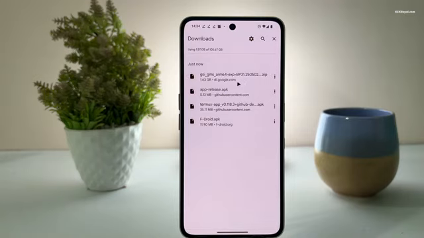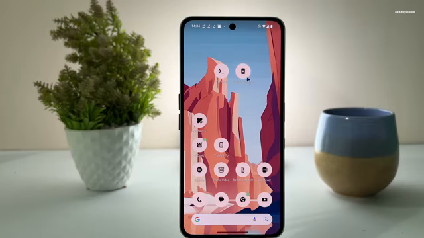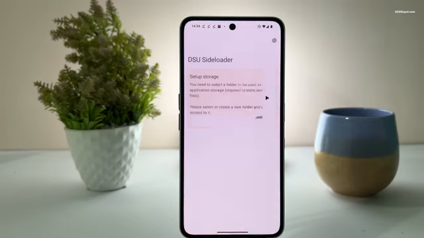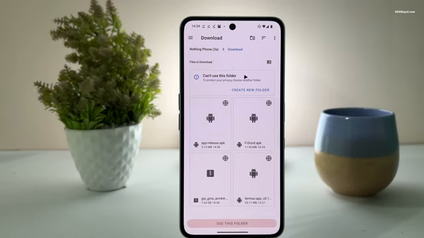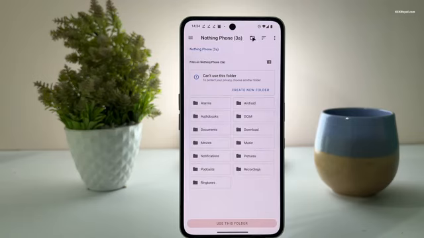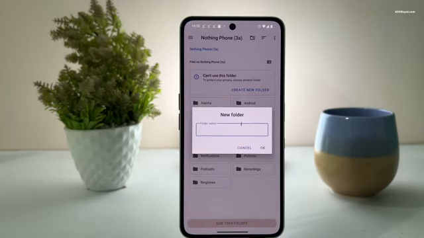Once the zip file is downloaded, open DSU Sideloader and configure storage. Now create a folder inside your internal storage to be used as application storage.